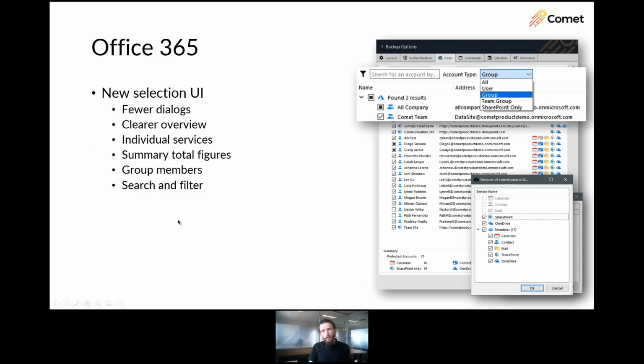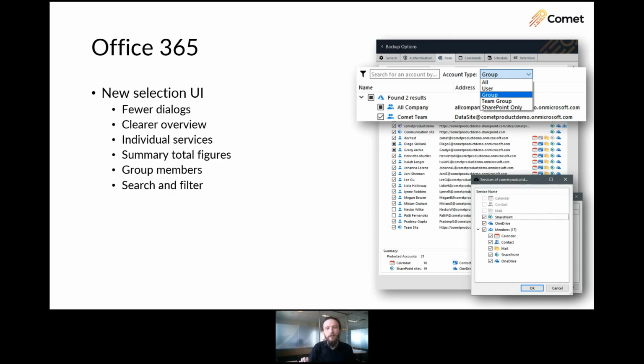So as well as that, there's also search and filter by both name or by type. It's probably a good idea to organize your backup selection by groups, and then this filter bar is actually how you get to the group view and find all the groups within that Office tenant. Or if you're looking for a single mailbox account, this screenshot is from a quite small Office organization, only 21 protected accounts. We've heard of much bigger customers with 10,000 or more mailboxes in a single organization, and that's when the search by name bar becomes very helpful.